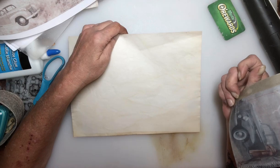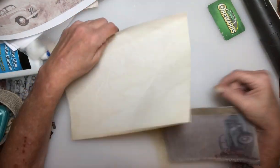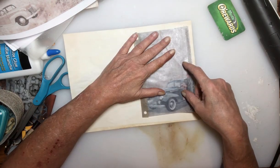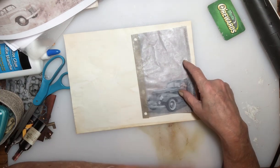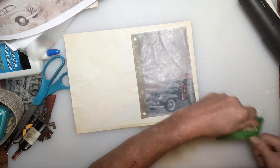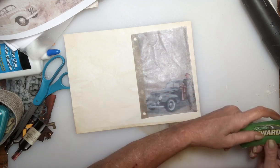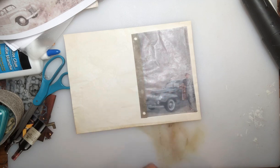Because in the real world, we don't always have our homes at 70 degrees, and definitely not our cars, or if we move and things get packed up and are in a moving van, and they get hot, or if you like to journal sitting outside, this probably is not the technique that you would want to use. So I am definitely going to have to rethink using this.